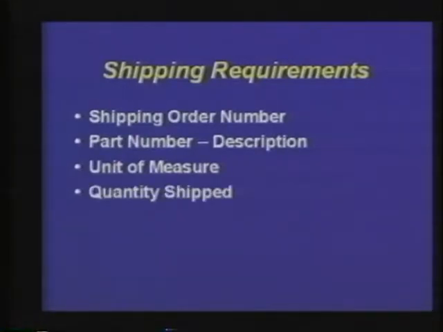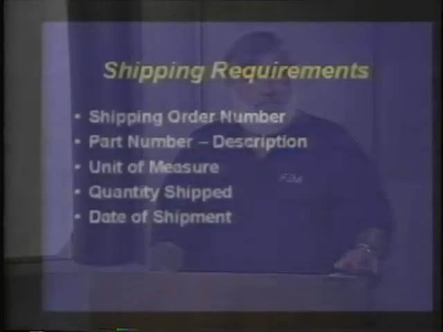So the data elements would be the shipping order number. Now that could be your purchase order number as an example, the part number, the description, the unit of measure, the quantity shipped. In most cases, if items are going out for repair, the quantity would be probably 1 or 2. If we're going to return material to a vendor because of a reject or some other particular item, or let's say a shelf life date has expired and we want to have a replacement made, we would develop the date of that shipment and the method of shipment.